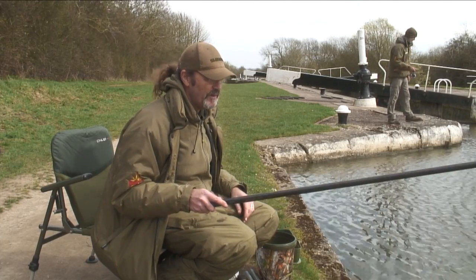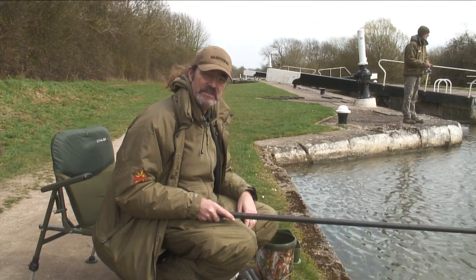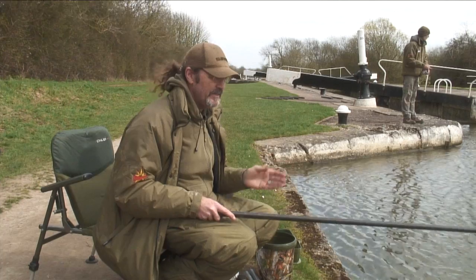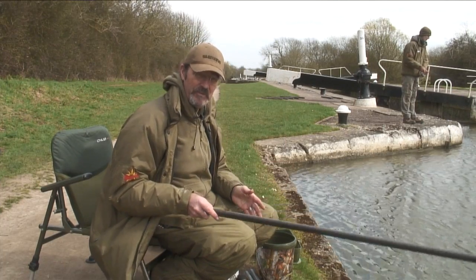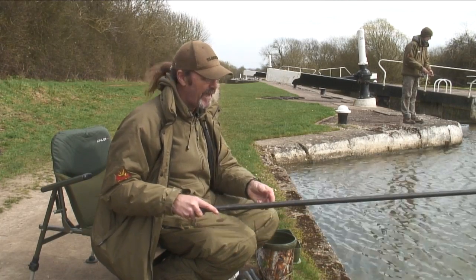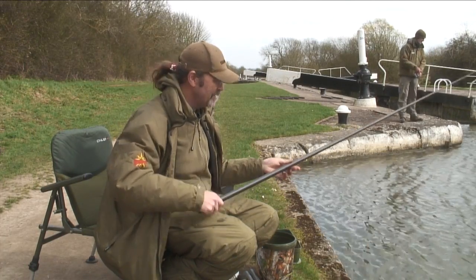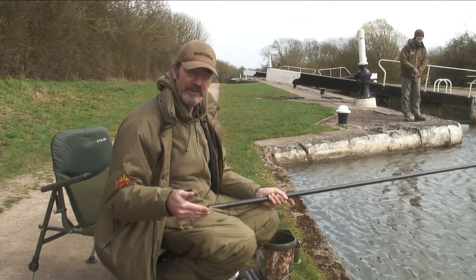You can work around the clock, and on a canal, obviously, because you can walk, there's no obstructions in terms of walking along the canal, you can do a D shape to and from the bank with the pole pretty much towards you now, and then work all your way back towards 180 degrees in the opposite direction, and then just move up a yard, sort of leapfrog it.